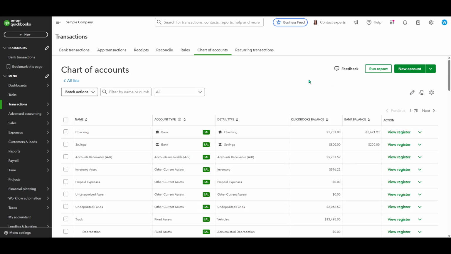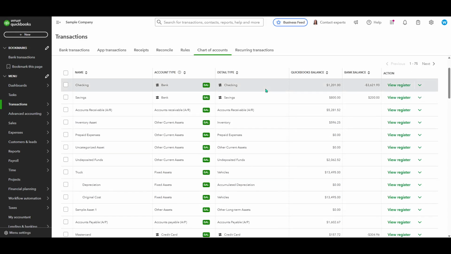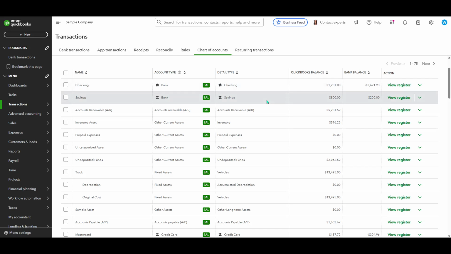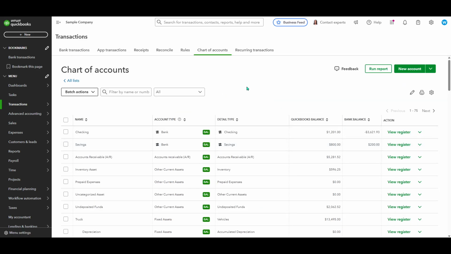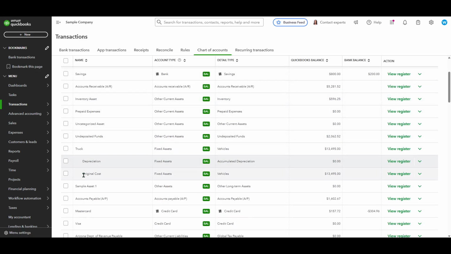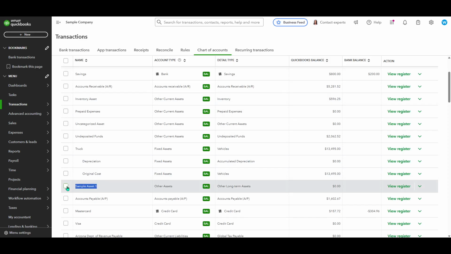In today's video, I'm going to teach you how to add a depreciation subaccount for an asset in QuickBooks Online. This process is a great way to keep your financial records more organized, especially when you're tracking the depreciation of your assets. Understanding how to add a depreciation subaccount can make your accounting more precise and help you gain better insights into the value of your holdings over time.